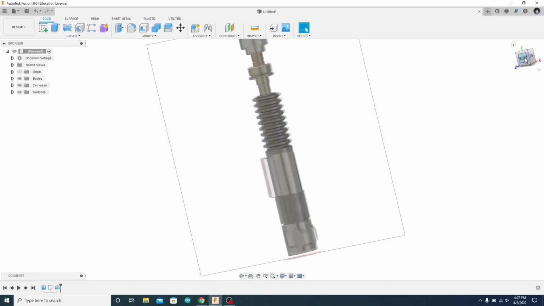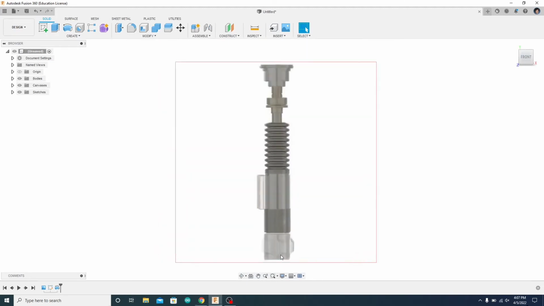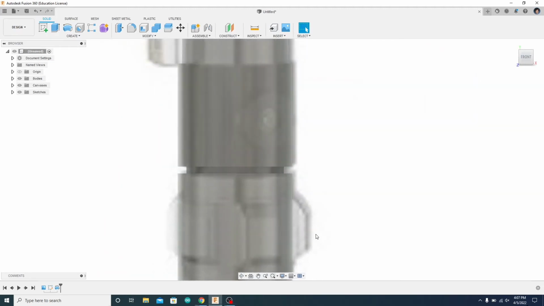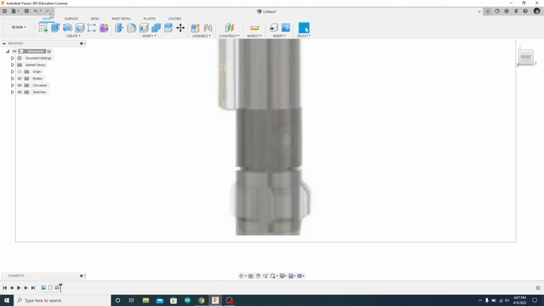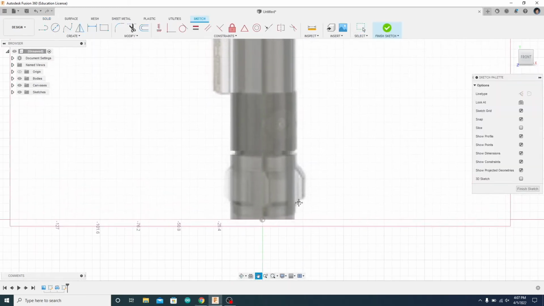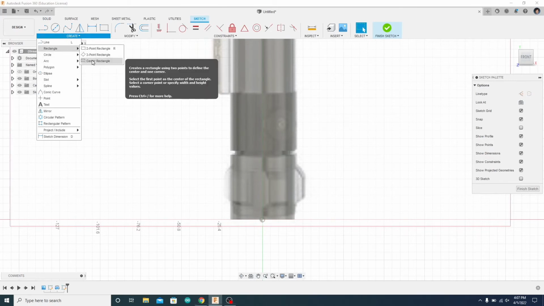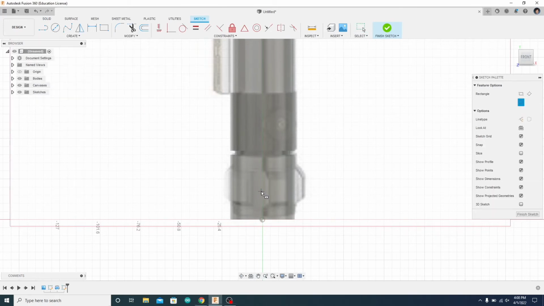So one of them is down there at the base, the pommel. We don't have those little bumps sticking out. So the way we're going to add those, we're going to make a sketch. So I'll go ahead and do create sketch, and we'll choose the same plane we've been working with. Now on this plane I'm going to draw a rectangle, and I want it to be centered. So we'll go to the create section, rectangle, and then choose center rectangle. Alright, then I'm going to click right there on the line so that way it's centered.